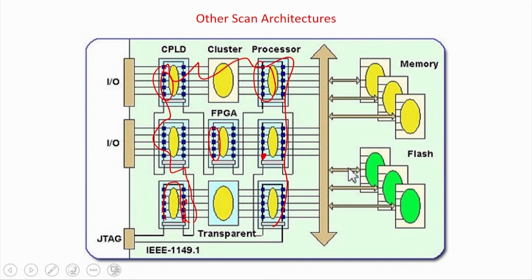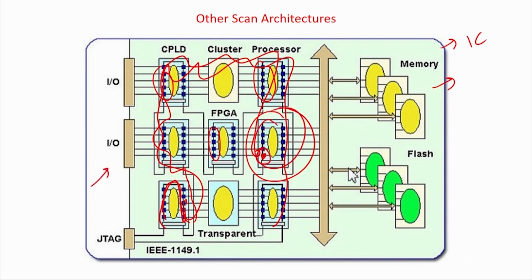That is called boundary scan. Whatever values you have to put, you pass them through this and the value will be applied. So this is similar to a normal scan, but instead of a single circuit, the whole concept is a board. Instead of a flip-flop, the circuit becomes your flop. This is a board and these are your chips. This concept of scan chain is called boundary scan. It is very synonymous with what we know about a normal scan chain. If this is not a board but an IC, you can think of this point as a flip-flop. You cannot directly control it, so you basically use a scan chain.